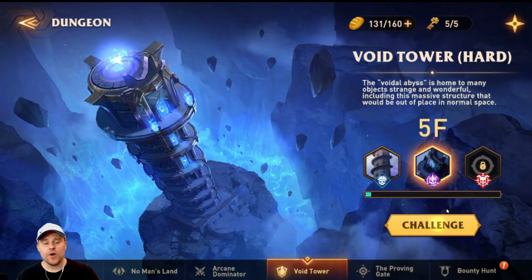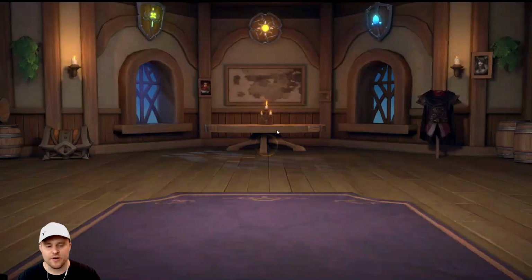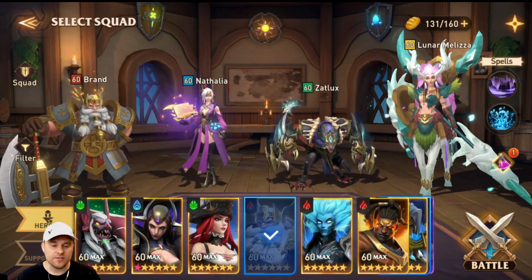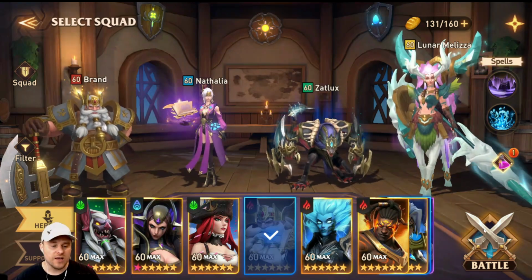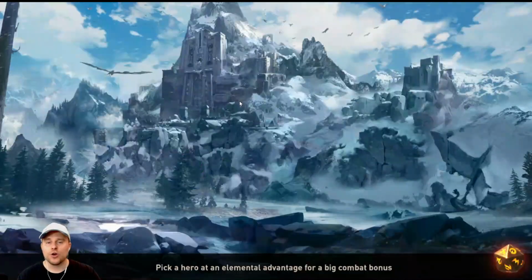So if we go into Void Tower, I am in Hard Void Tower. I'm only on floor 5, haven't played very much, but she's also in my Void Tower team, and my team is Brand, Nathalia, Zatlux, and Lunar Mel. And then, of course, for spells, I use Sunder and Purgatory to help, because Lunar Mel has a lot of focus, and she's very good at applying defense down. And then the Water Prison, which we talked about, I cycle it between her stun and the Water Prison stun, and that gives me the ability to lock out the enemies for 2 turns plus.